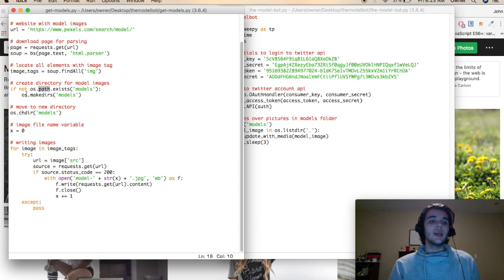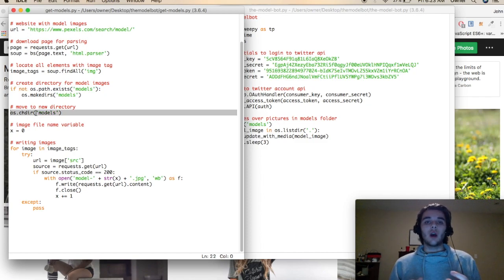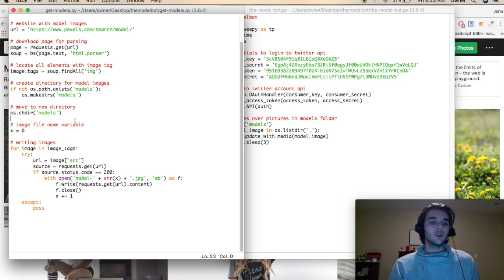Okay, so what this is doing is it's saying if the models folder does not exist in the folder that we are currently in, then we want to make that folder, and otherwise we want to just change our current directory to that folder, because when your Python script saves files or saves pictures in this case, it's going to save them, unless you specify otherwise, to the current working directory or the current folder that you're in. So we go ahead and we change our current directory to the models folder that we created.